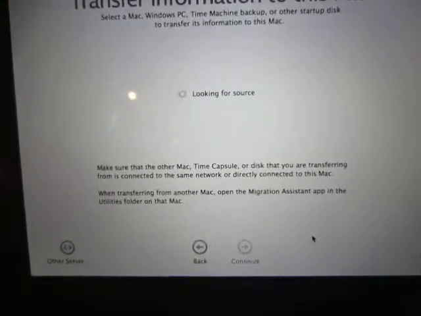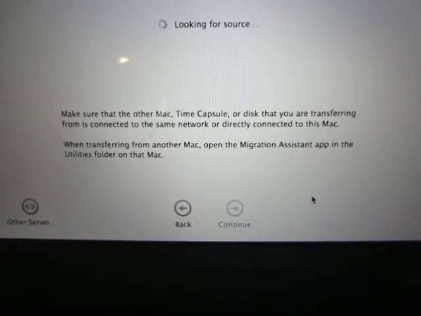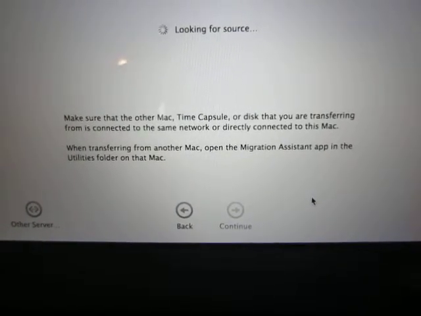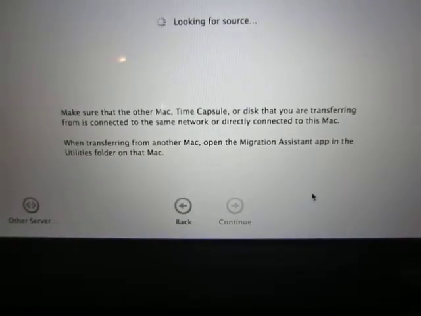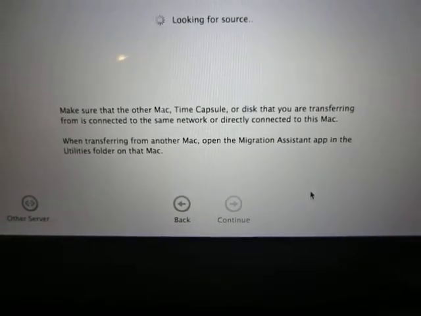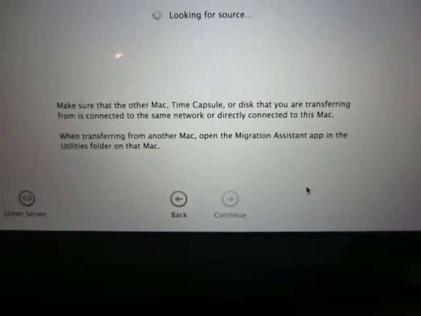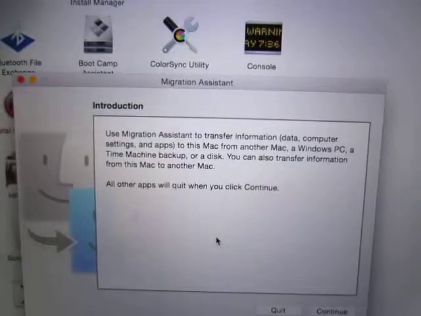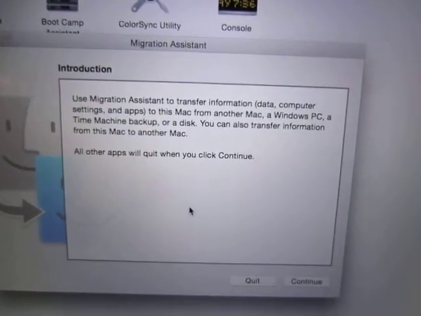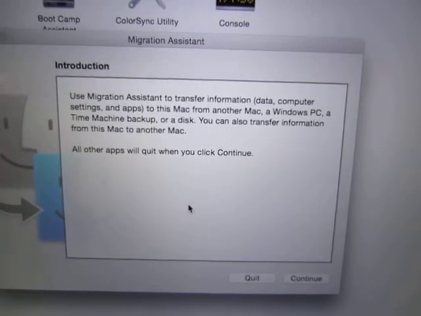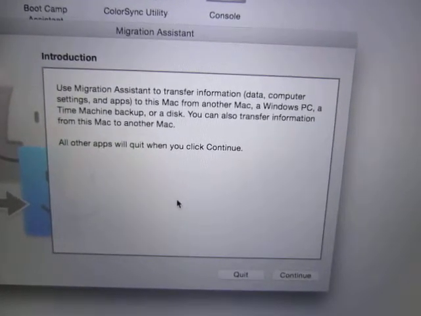Make sure that the other Mac, Time Capsule, or disk that you are transferring from is connected to the same network or directly connected to this Mac. When transferring from another Mac, open the Migration Assistant app in the Utilities folder on that Mac. Use Migration Assistant to transfer information, data, computer settings, and apps to this Mac from another Mac or Windows PC, a Time Machine backup, or a disk.